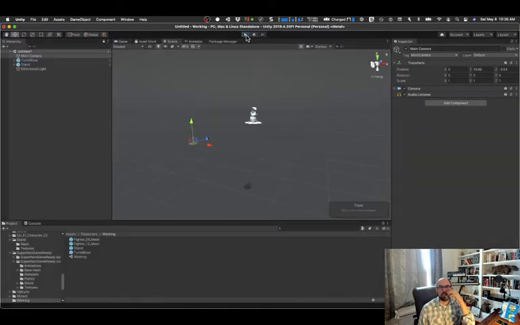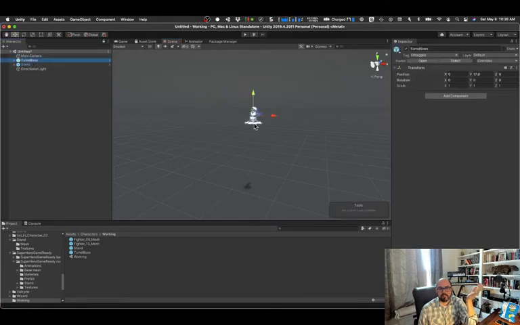Okay. So what I will do is I'm going to bring it up just a little bit. And then I can either turn the camera or I can turn the turret. I don't really care, so I'm going to turn the turret. I'm using the move tool, but I'm going to change it to the spin tool, the rotate tool. And you can see the different axes that are available.